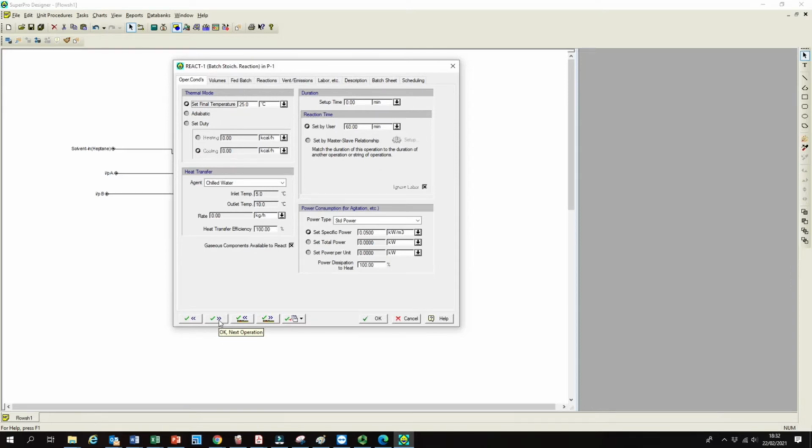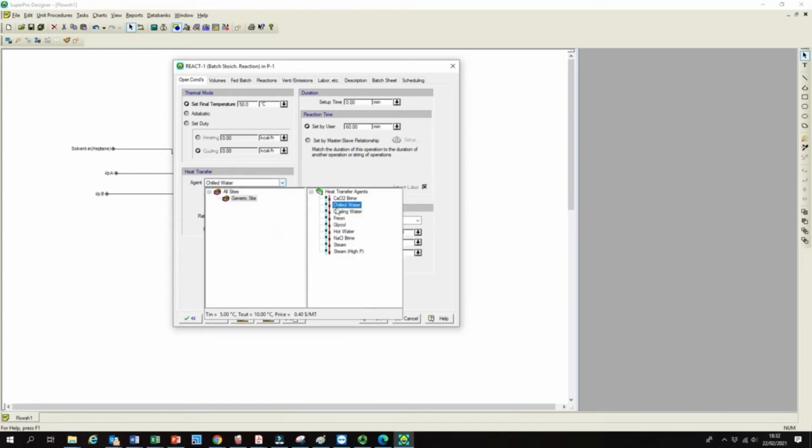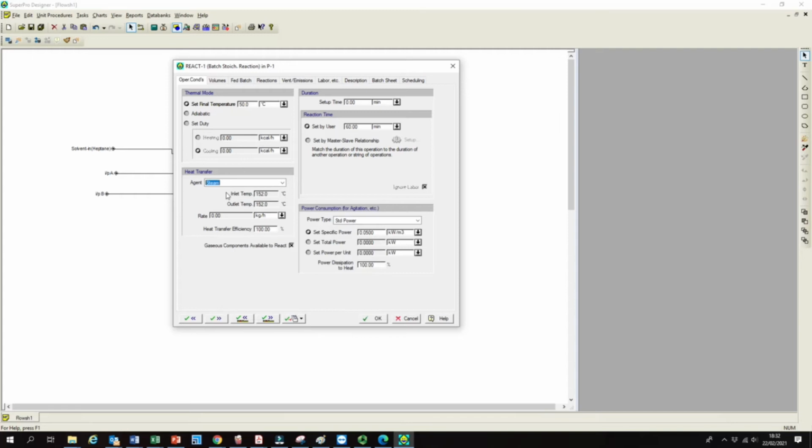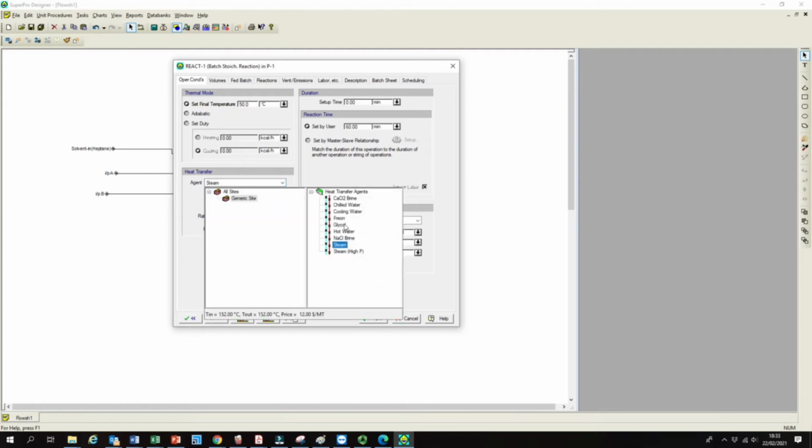operation? So we are going to perform the entire reaction at 50 degrees centigrade. And then, to heat the temperature from room temperature to 50 degrees centigrade, we need some hot gas. In this case, we are going to use some steam. So just steam. So remember, in your assignment, some of you will have crystallization or something similar where you need to cool your solution. Then in that case, instead of steam, you have to select something like a freon or maybe chilled water or cooling water.